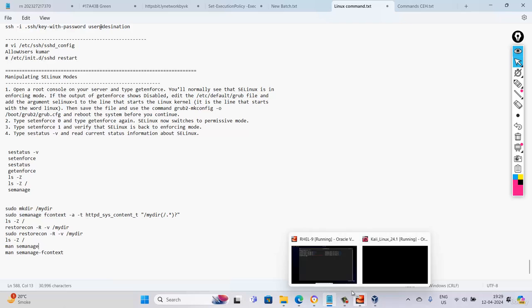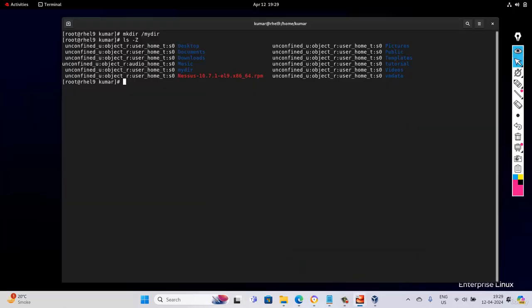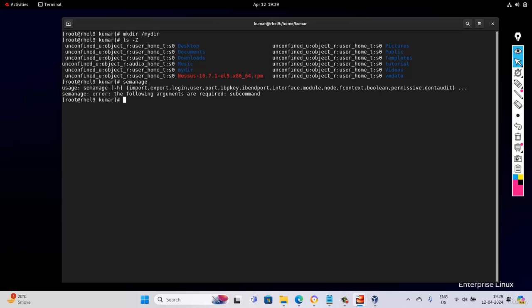If you use semanage here, there are multiple options here: import, export, login, user, port, ibpkey, interface, lots of things, but we are focusing on fcontext. This is the type, fcontext type.